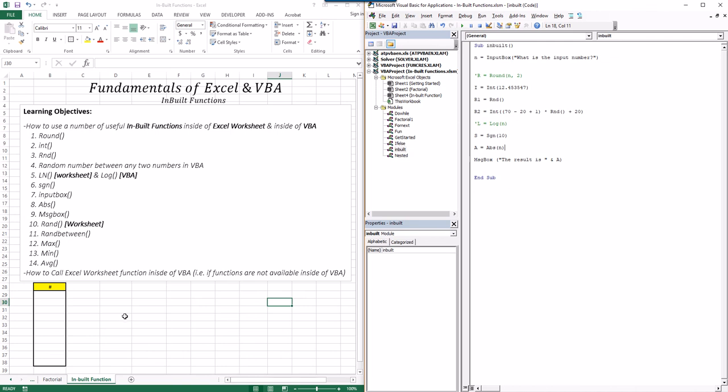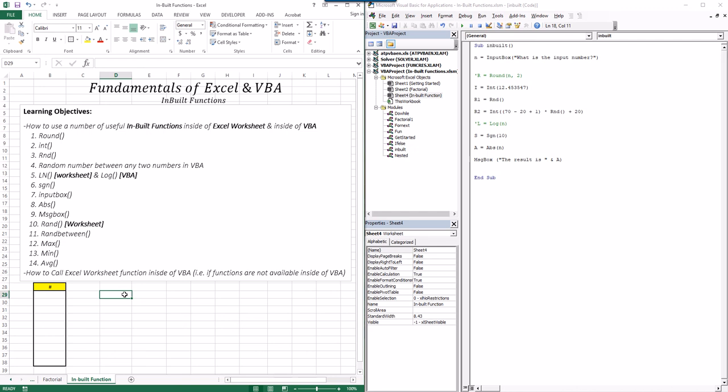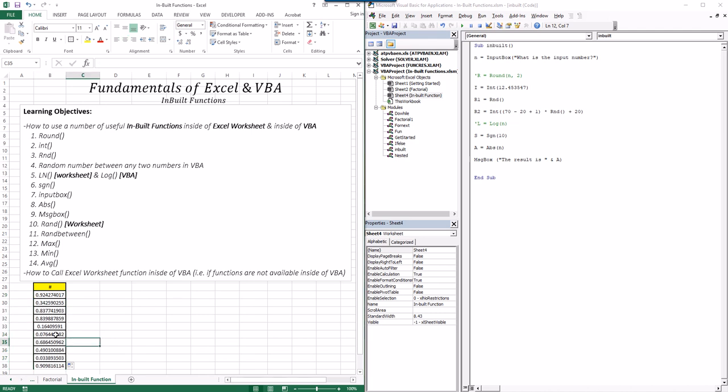So let's actually move to now the sheet here. And what I want to show you here, I want to show you the rand that you would use on the Excel sheet, and also the one that if you want to use a random number between any two desired values. And what I want to do is create a list of numbers between 0 and 1. So in this case, it's called rand. So if I do this and I press enter, I have 0.6666, and I can just use autofill and drag this down. And now I have a list of numbers that are between 0 and 1.